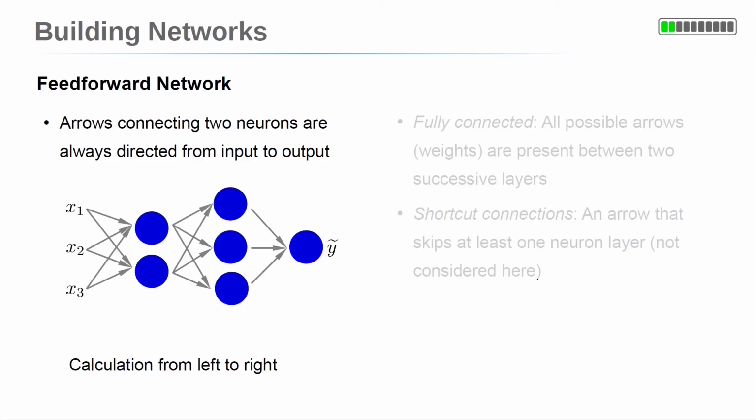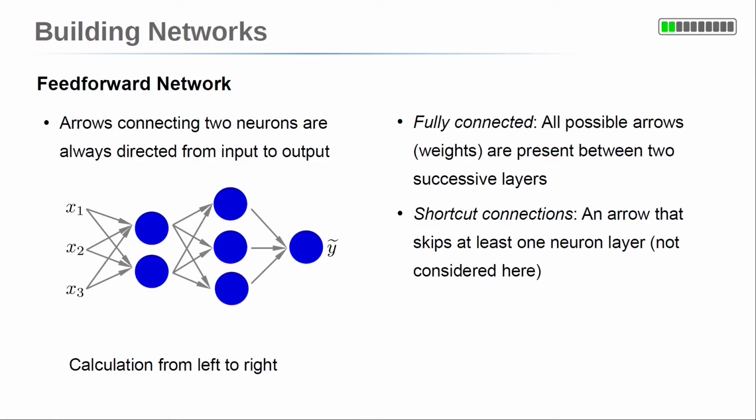In this lecture, we consider so-called feed-forward networks. These are neural networks where the gray arrows are directed from the input into the output direction. Our examples so far are such feed-forward networks. However, it is also conceivable that the output of a layer is used as an additional input to a previous layer. This means an arrow is directed from a neuron closer to the output towards a neuron closer to the input. But such structures are not considered in this lecture here.